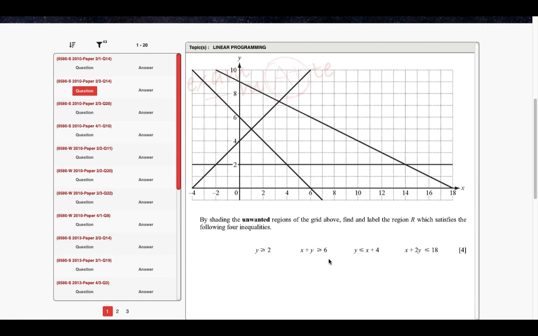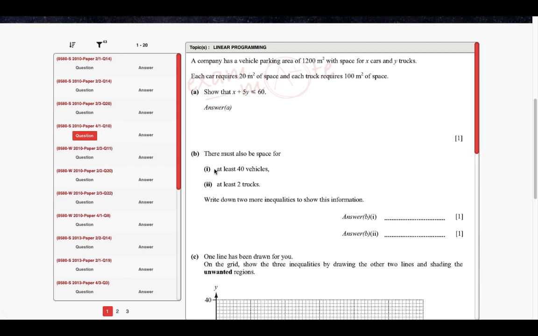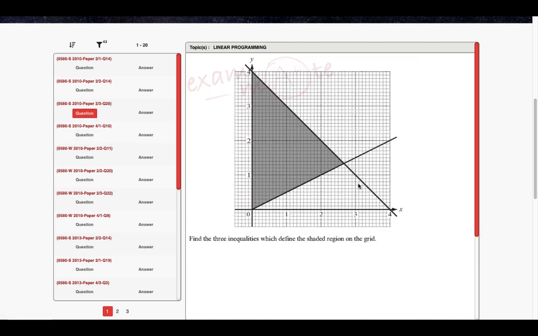But there are some cases where the exam is easier. They give you the inequality, they draw the line for you, they just want you to shade. And then the question could also be in this format: they will draw the line, they will shade the region, they will show you the region, they just want you to write out the inequality. Is that okay? So we stop here for this one.